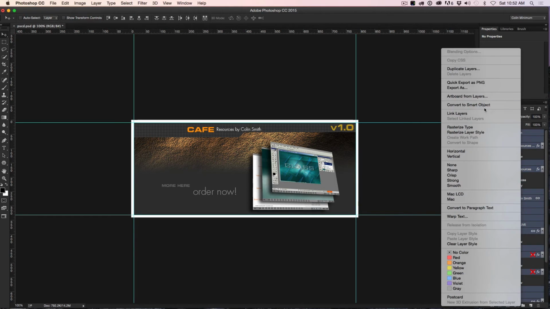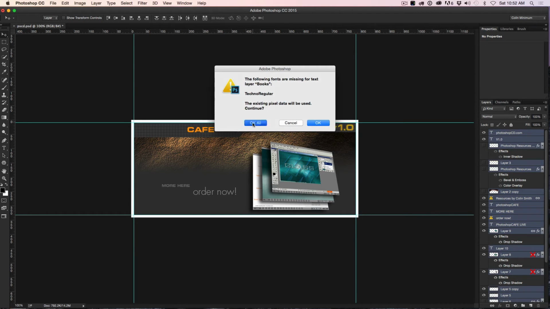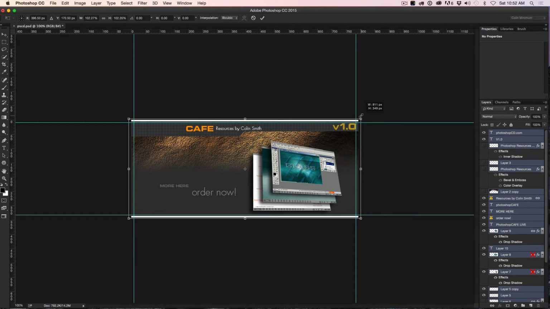Now we're going to right click and convert it to a smart object, is one way of doing it. But in this case, I'm not going to do that. I'm just going to scale everything. I'm going to hit Control T, and we're just going to click OK. And now I'm going to hold down the Option key, and click and drag, also holding down the Shift key. So what I'm doing is expanding that so it's going to fit.